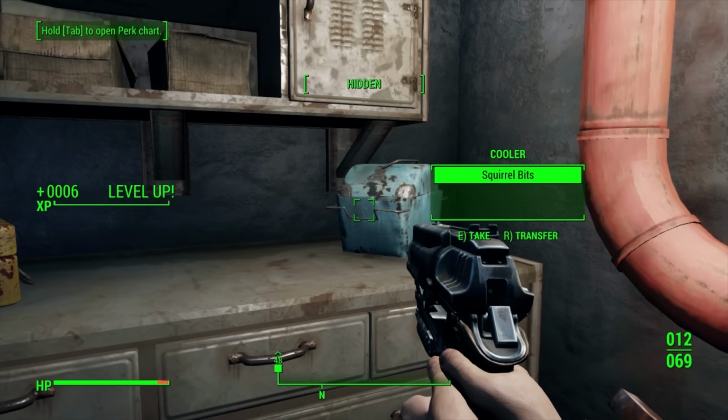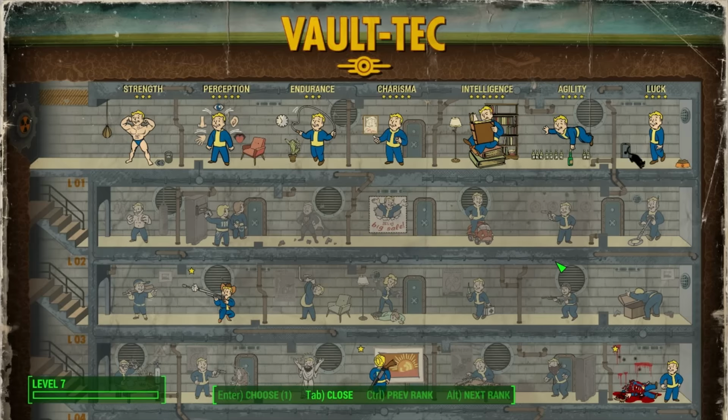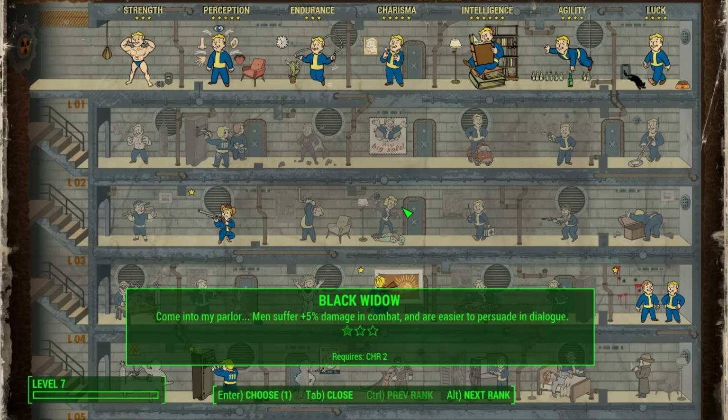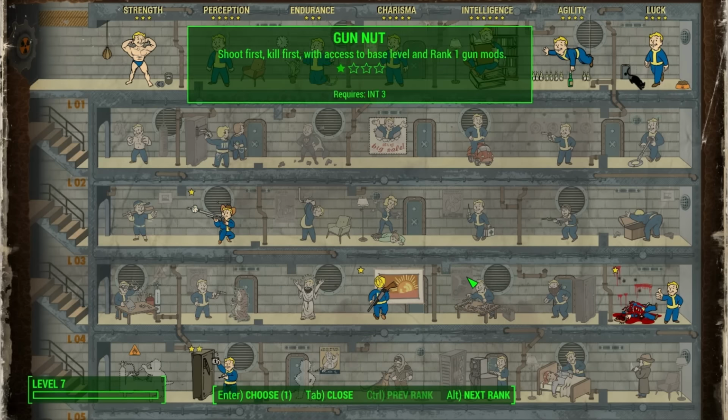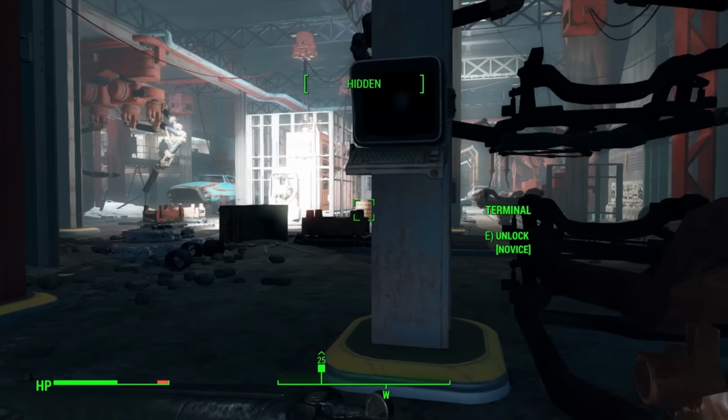And I leveled up, and I leveled up, and I leveled up. Okay, since I'm nearly done here, if I still had a whole thing to go, I'd do Black Widow. But since I think I'm nearly done here, I'm actually going to go for Gun Nut, so when I get back home, I can do all sorts of crafting. Okay, this is the last bit I think I've got to do.